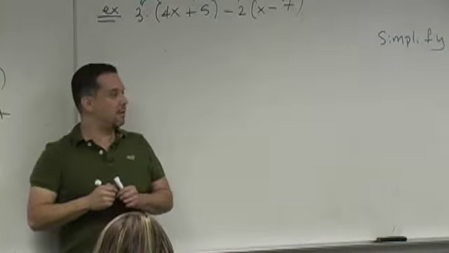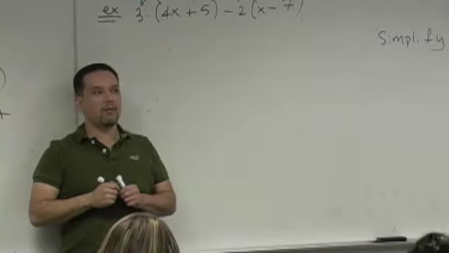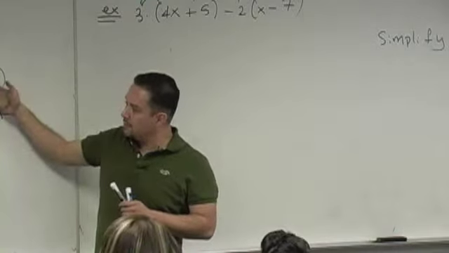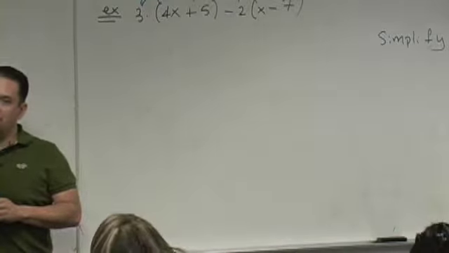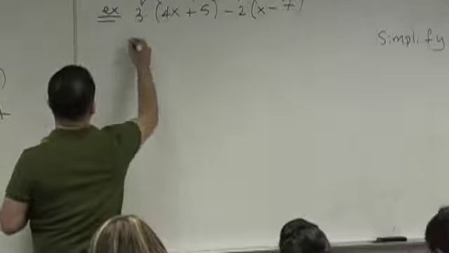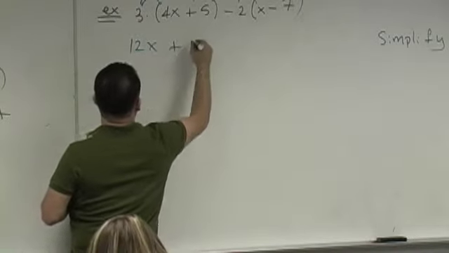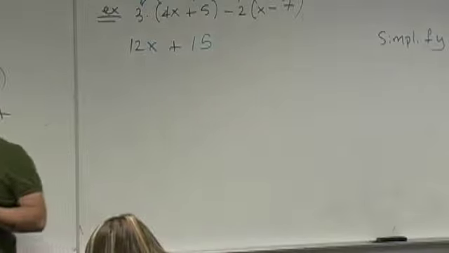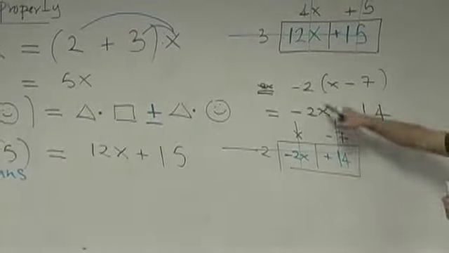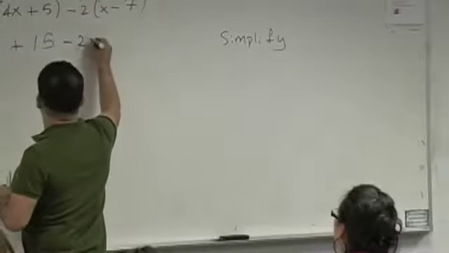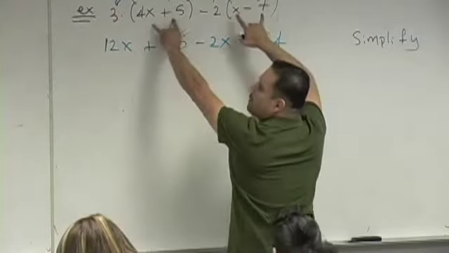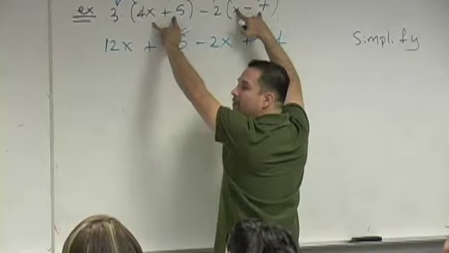Did you guys notice anything? Yeah, there's like terms. Well, what is it? Have you seen it before? Isn't that the prior two examples? This example and what? Combined. Is that true? Yeah. Okay. What do we get when we use the distributive property here? This is 12x plus 15. You guys okay with that? Yes. And then what's the other one? That's a negative 2x plus 14. So you get rid of your parentheses one at a time by your distributive property.